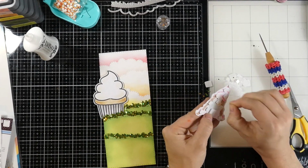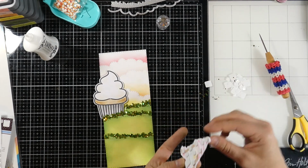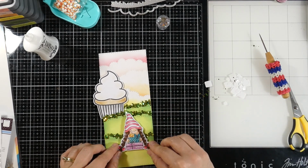Now we'll put some foam tape on her because, like I said, that glitter can be a little bit chunky. And then we'll peel off all the release paper on that, and we'll stick this down to the front. She looks so cute, and it looks like she's almost like in a cupcake land.